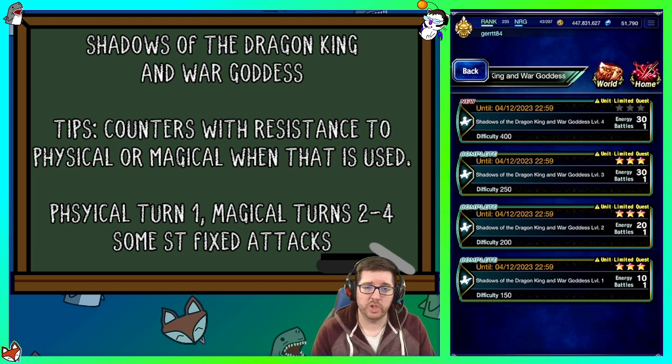We're going to take a look at the shadows of the Dragon King and War Goddess. This is the Silver Crown fight for Rain and Fina. This is mainly just for level 4.